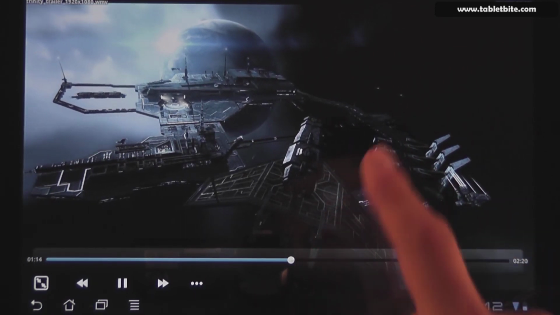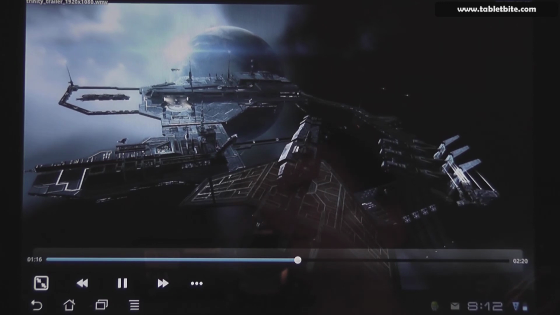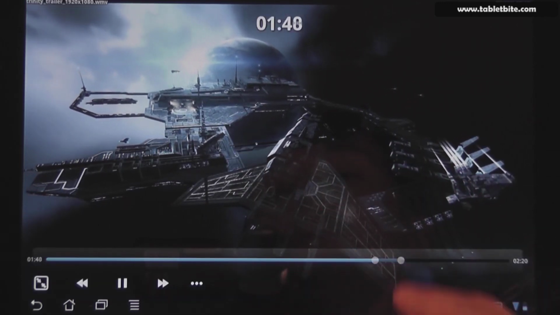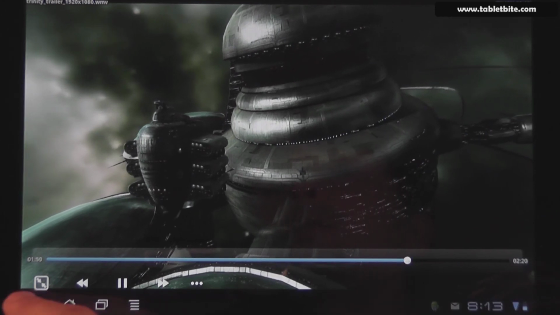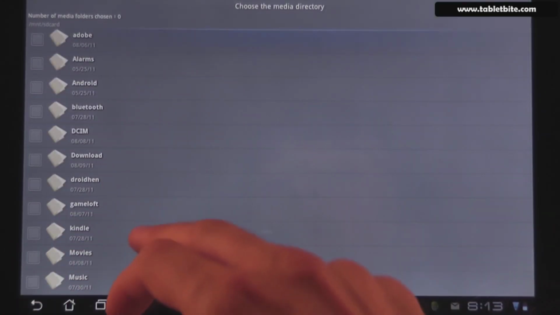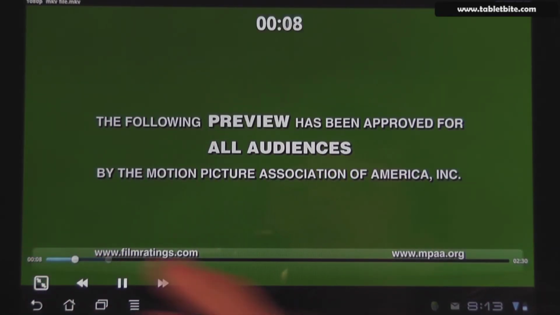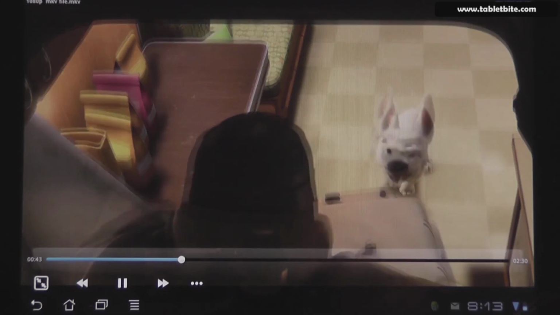But once again, it's a little bit choppy, and you can see that the sound is choppy as well. So it will work, but since it doesn't use hardware decoding, it won't work properly. And finally the 1080p MKV, software decoding again, and it's pretty much the same story here. You can see that sound is working okay, but the image is extremely laggy.